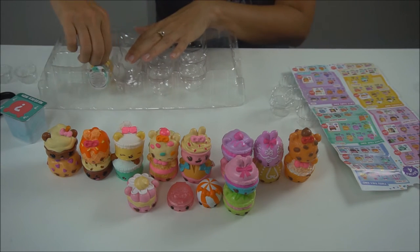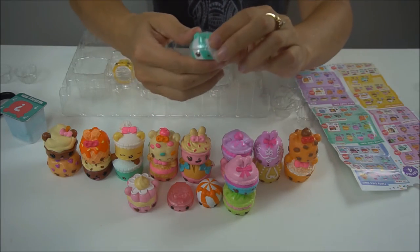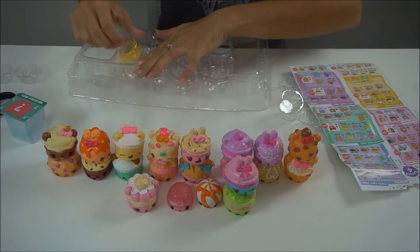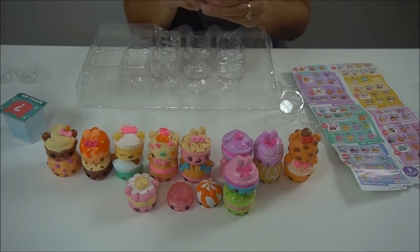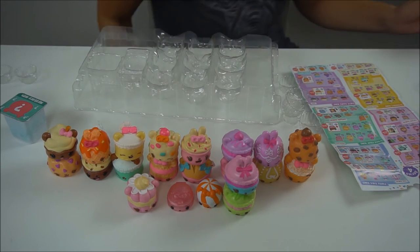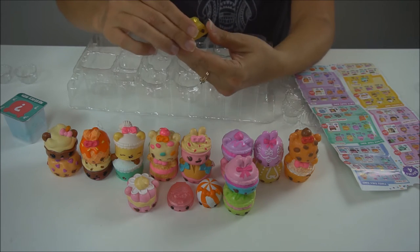All right, so we have our two gloss-ups again. This time, we have a mint swirl gloss-up that I'm gonna hand over to get opened. And we also have a lemon drop gloss-up. Let's see if we can get these open this time. Woo! Got it. Oh no, hold on guys, dropped her. Man down. Okay, so lemon drop gloss-up. She's very textured, just like bubbly.